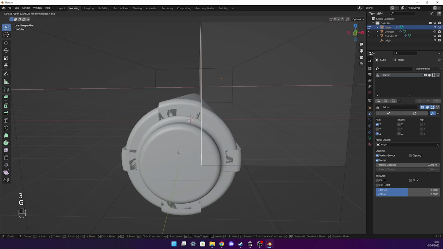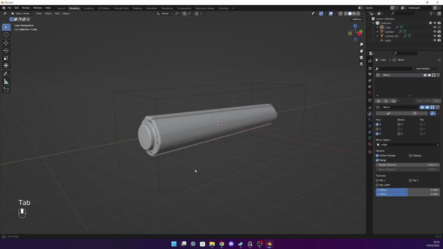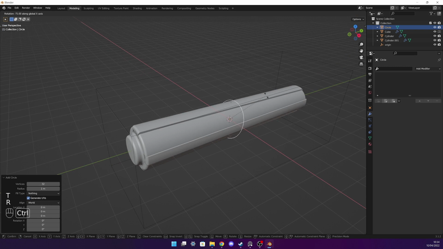To mirror objects using the scene origin as symmetry axis, I like to create an empty object, name it origin, and then just pick it anytime I need to mirror something. This way we don't have to care about the object's pivot, which is what drives the mirror modifier by default.